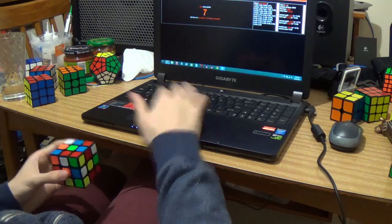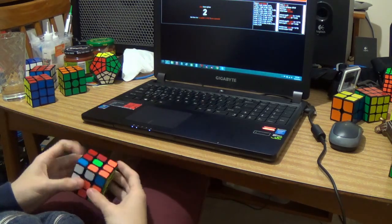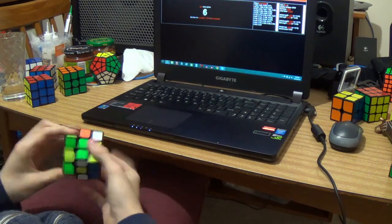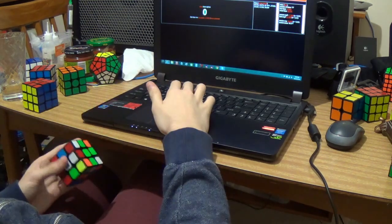Will this cube replace my Hualong V2? We'll see, because I'm still not sure. I'm planning on bringing it with me to my next few comps and might try using it there and see what I can get with it.